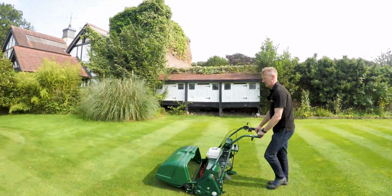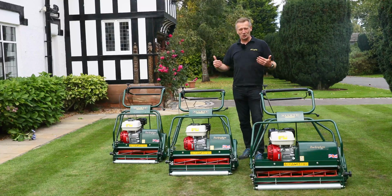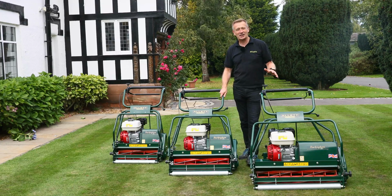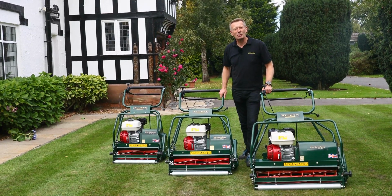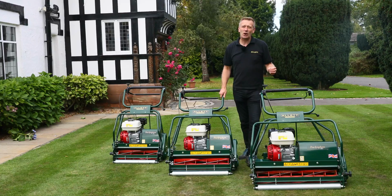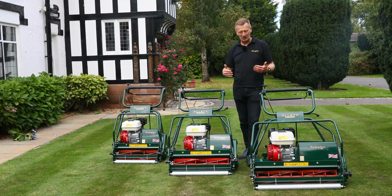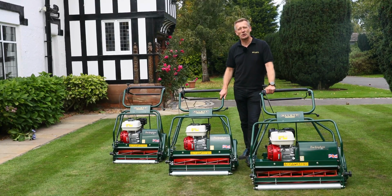The reason that they've been so popular is this is really what it is, a traditional cylinder mower. They're heavy, robust, accurate, easy to use, and this Buckingham range, as we now call it under the Allett banner, is really a very classic machine. They're very hard working. We call them semi-professional because if you're in a club, you're going to get a lot of accuracy and a long life out of these products.